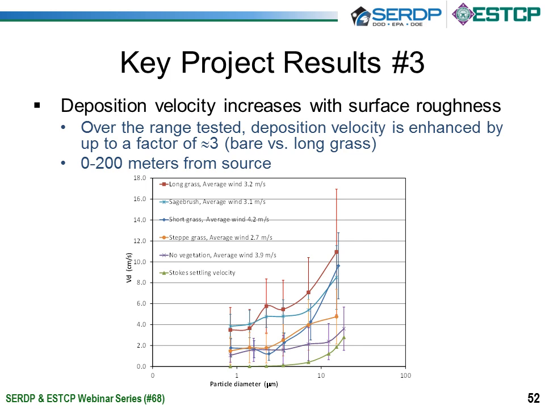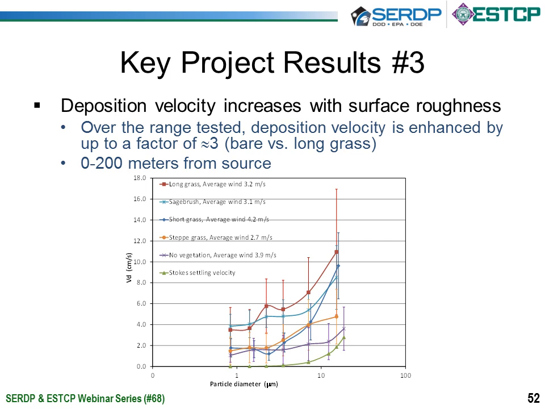So you're getting good removal in the near field zone, which we'll call 0 to 200 meters from the source. So it can be very useful in helping to mitigate the strength of the emissions, having the vegetation close to the road. And the more vegetation you have and the more roughness you create, the more you enhance the deposition of the emitted material in this near field zone.